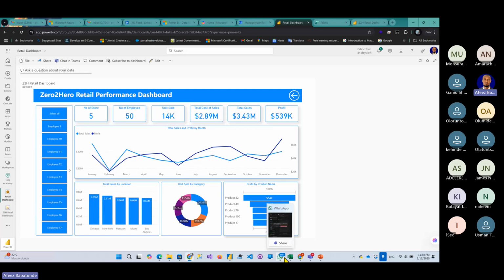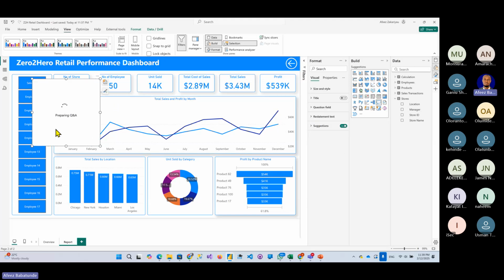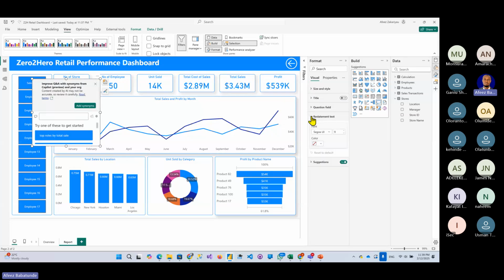So we call it, what's it called? In Power BI, I think we have the question and answer feature. Let me check if I'm not forgetting. If we click on this, let me place a question and answer. Yeah, so Q and A. So even on your Power BI desktop, you can use this Q and A to do some stuff. There's a way you can change the language if possible.